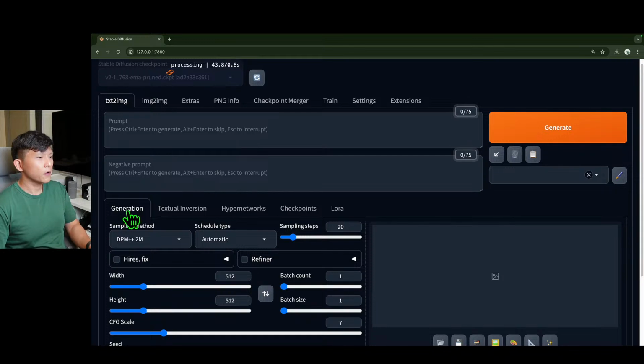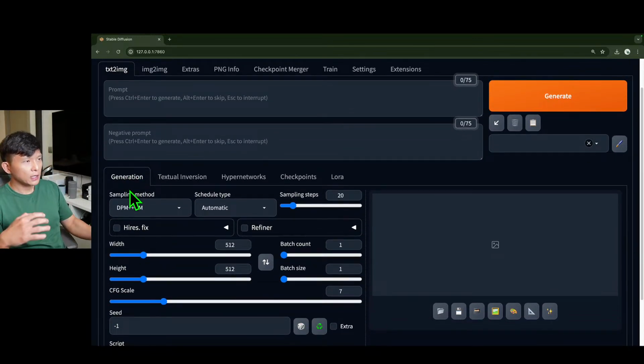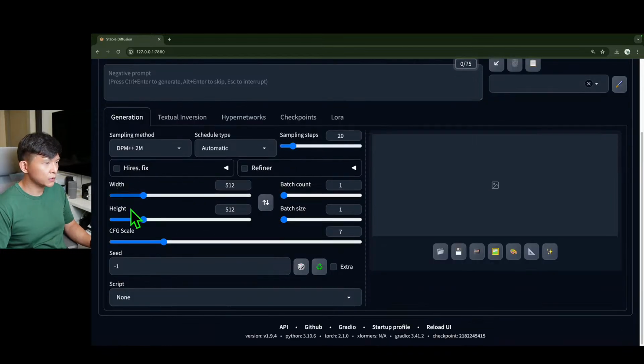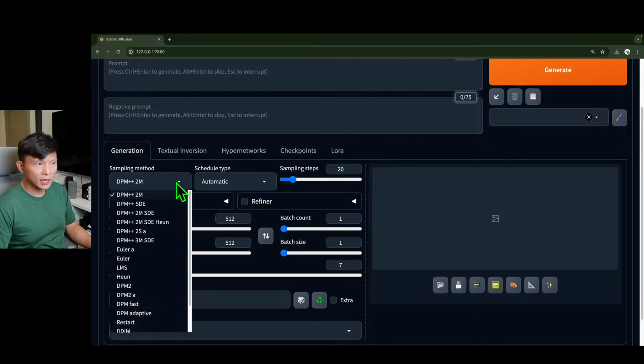Okay, the generation tab over here allows you to configure what kind of denoising method you want to use. And typically for beginners like me and like us, you can use the DPM++ 2 models or the Euler process over here too.